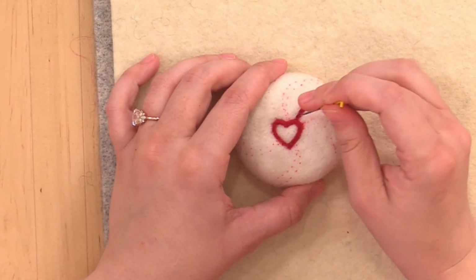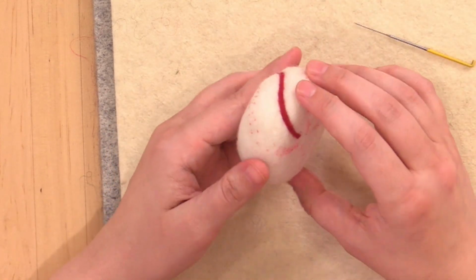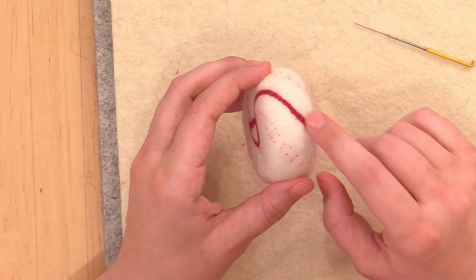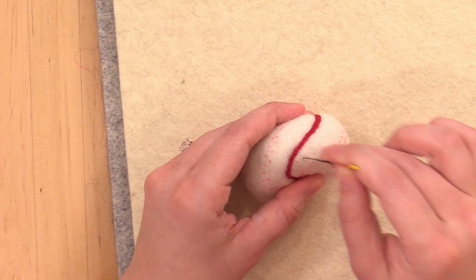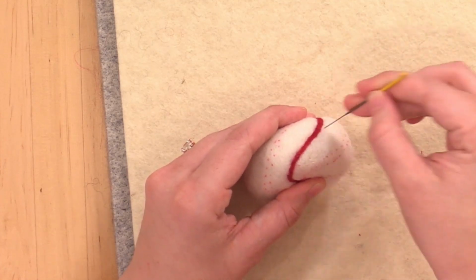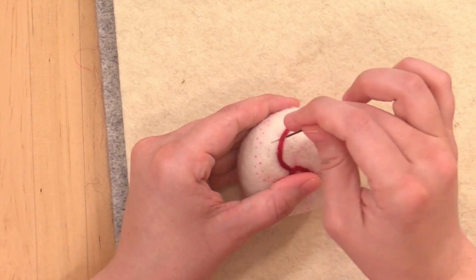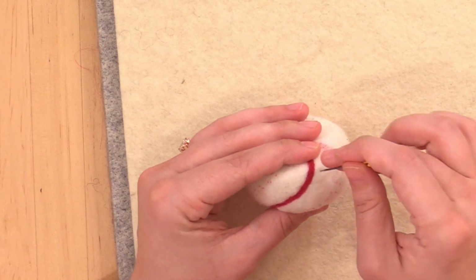Once you've completely needle felted your red line in, you can take a look and see if the white wool is kind of bunching up right next to it, creating a little bit of a hill next to that, a little bit of a valley, just a tiny bit. Go ahead and give some pokes with your 42 triangle just along that ridge to needle felt it down to the same level of density that is right next to it, basically. You don't want to do this until your red line is all the way needle felted in, because you might spread some red into your white if you don't.